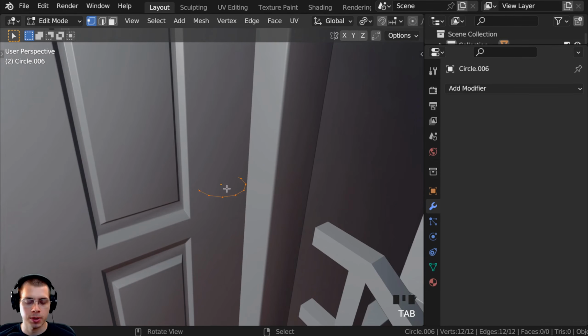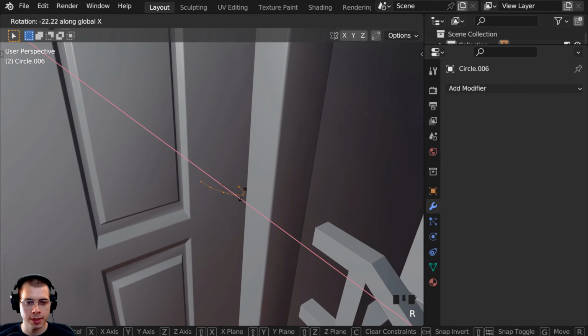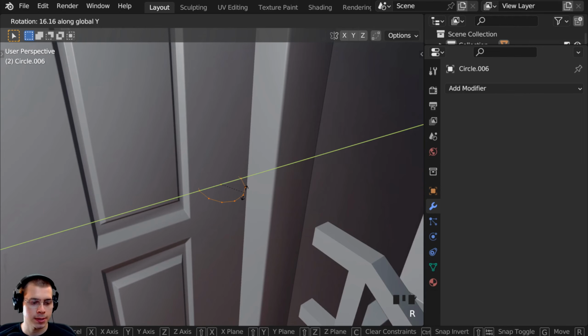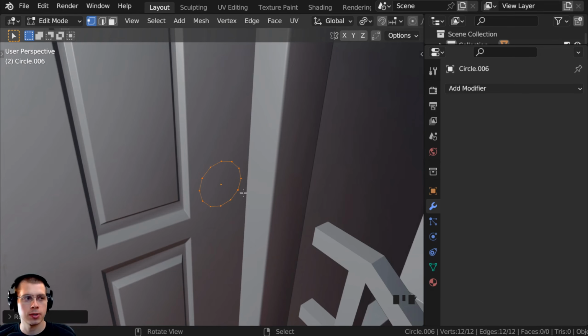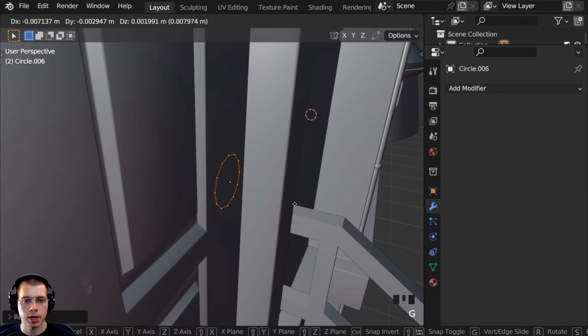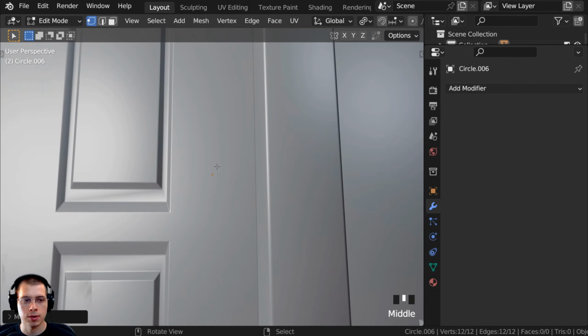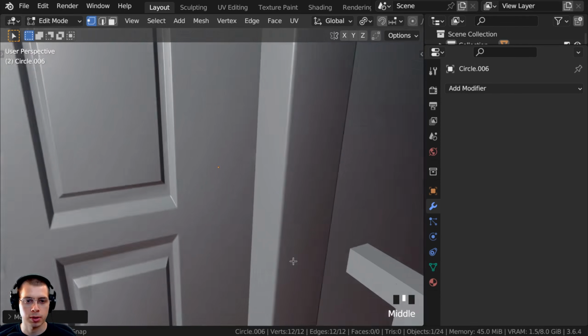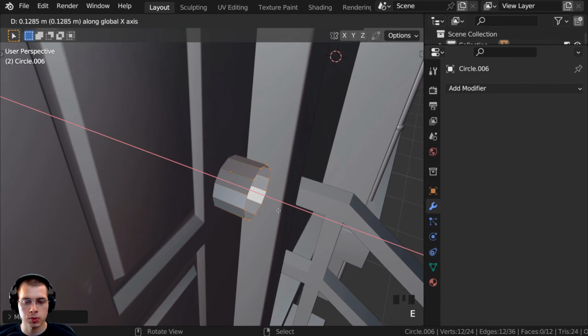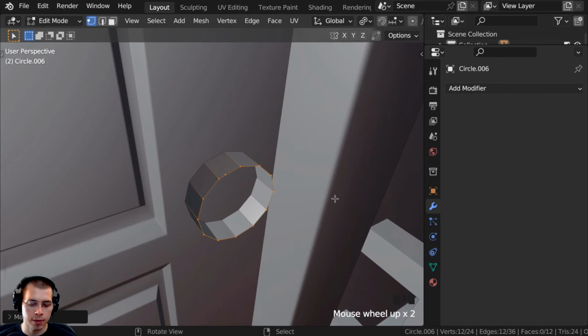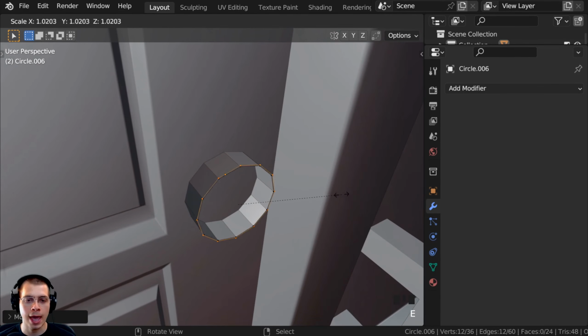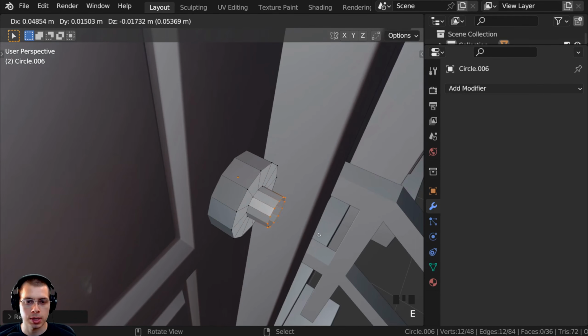So let's tab to go into edit mode, and I want to rotate this on the y-axis, and I'll just type 90 and enter, and then we can scale this down a bit more, and I want to bring it right there into the door, and I'll actually bring it down a little bit more. And then I can hit E to extrude. Let's extrude it out on the x-axis. We'll just bring it out about that far, and then I can hit E and then S. We will bring that way down and then extrude it out again. So E, bring it out on the x-axis, just like that.